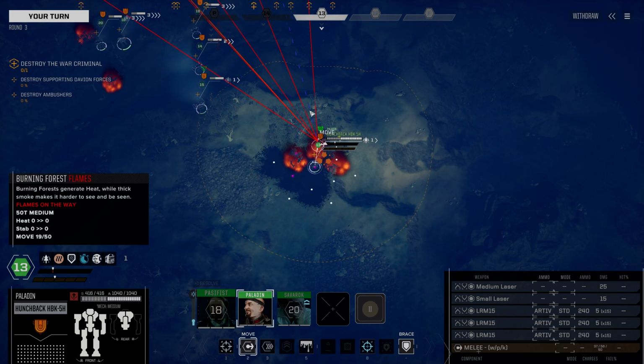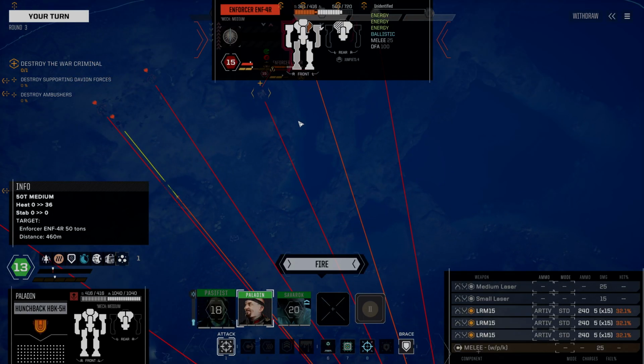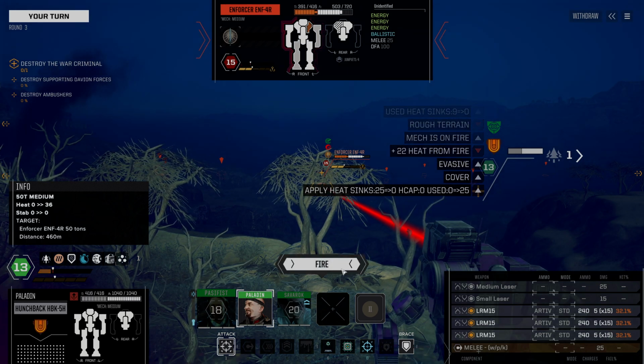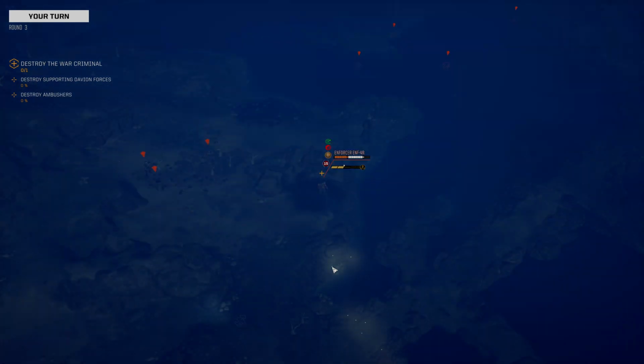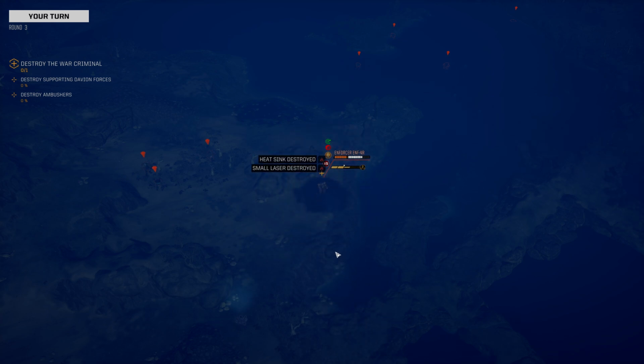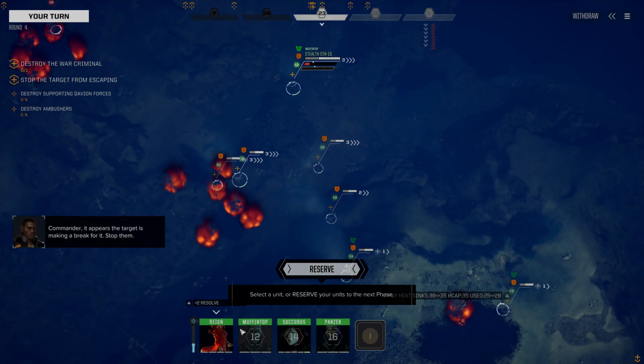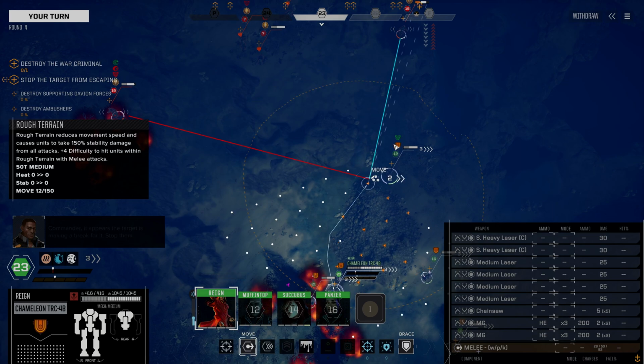I'm receiving you. The Hunchback is going to step forward here. This is moving through the fire. Hit that Enforcer. Taking the shot. Decent damage there. A small laser destruction. Another heat sink. The target is retreating, Commander. Eliminate it before it escapes. I'm not surprised that he's retreating right now.